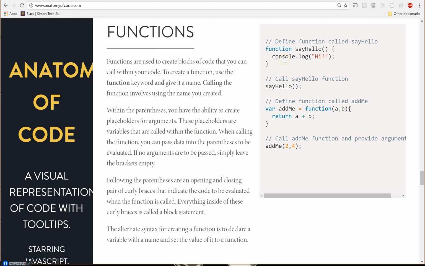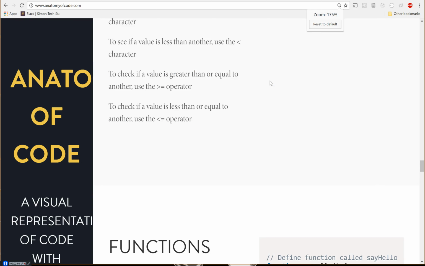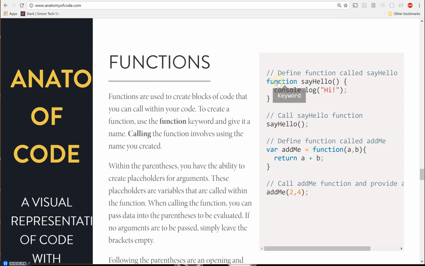Exactly. So first, when we write a function out, we define it. Just like this. And you can see right here, when you define a function, what is the name of the function we defined here in this first little segment? Yeah, the name is say hello. And we define a function by first writing the keyword function. See that right there? If you scroll over it, the keyword is function. And then after the keyword function, we have a space followed by the name of the function. What's the name of this function? Say hello. Now, right after the name of the function, you have what?